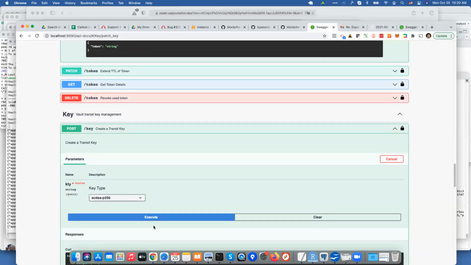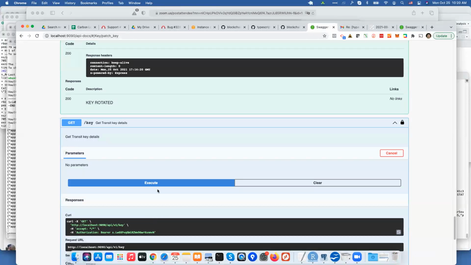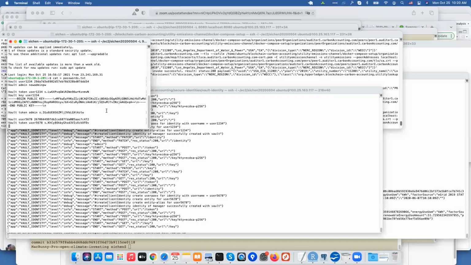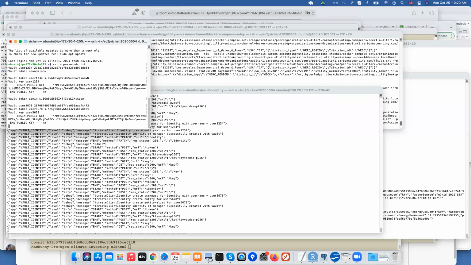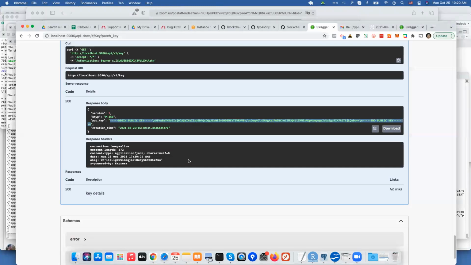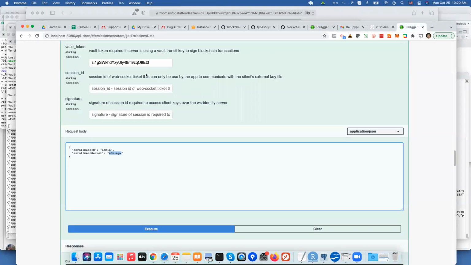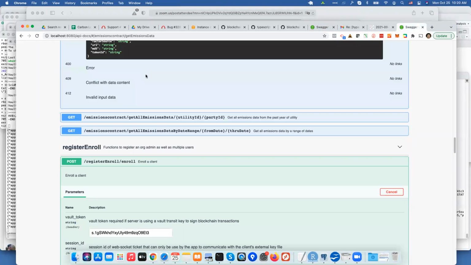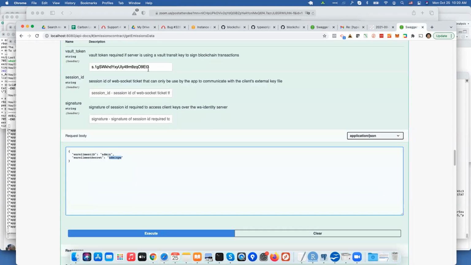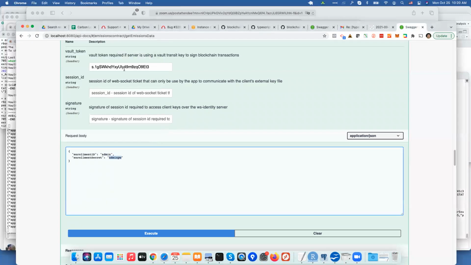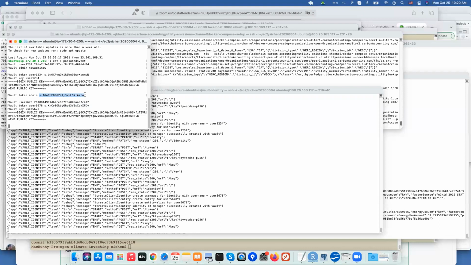And then we generate a key. Yeah. And we get the key. And this is the key, right? You don't need to copy the public key. This was just to export. Okay. So then I go here and I am going to register using the token of the user? Of the admin. Okay, that makes sense.